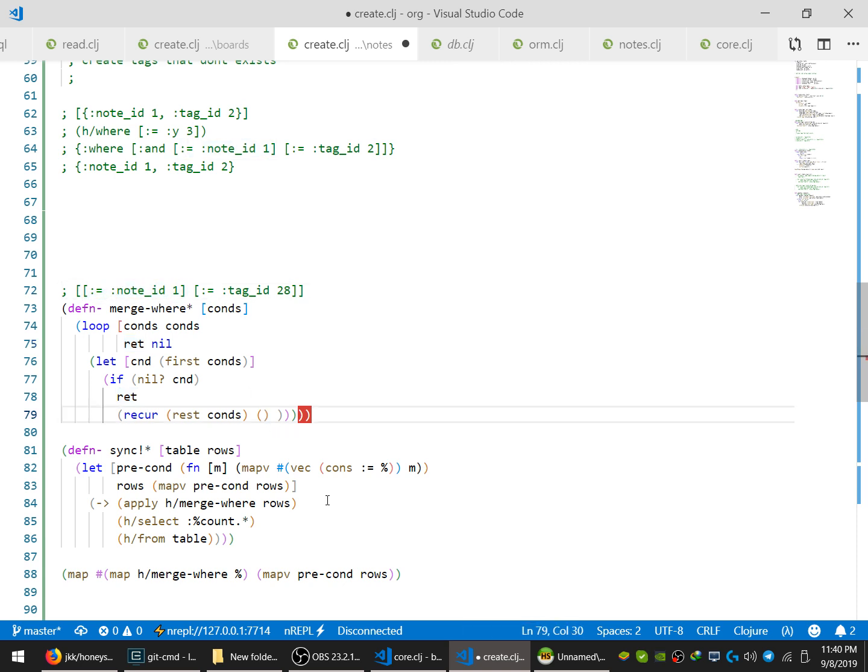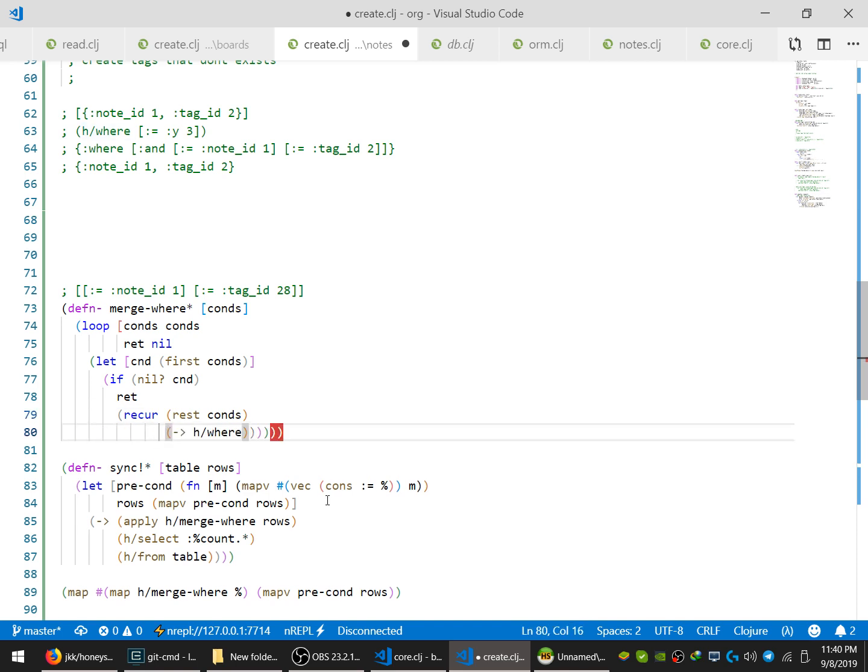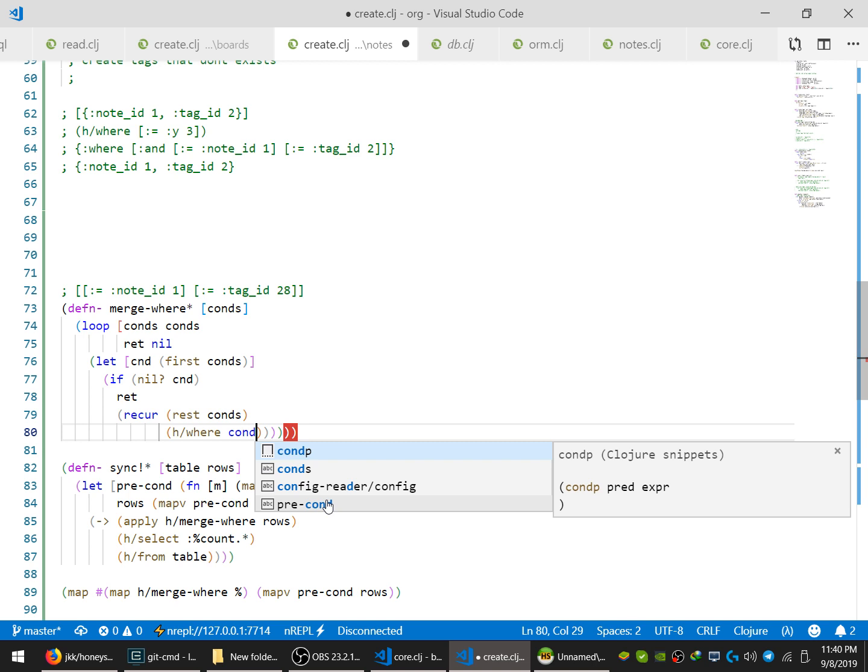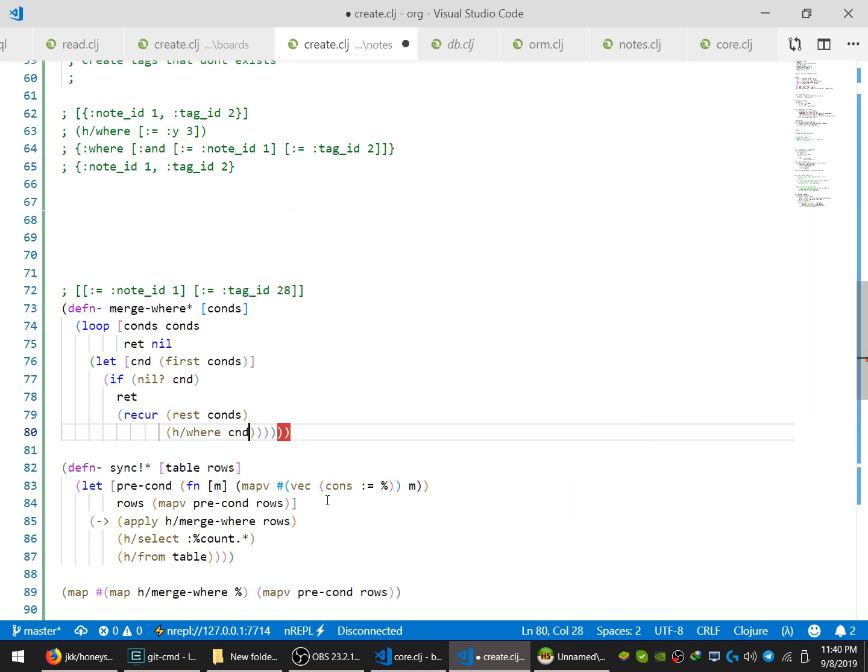Now let's call h dot where, and we're gonna simply pipe into something. Nope, we're not gonna pipe as of now. So we can say cond, right? So we pass it a condition.